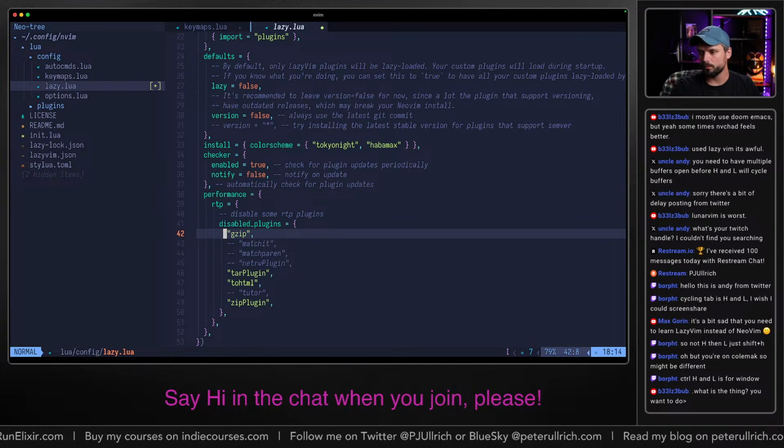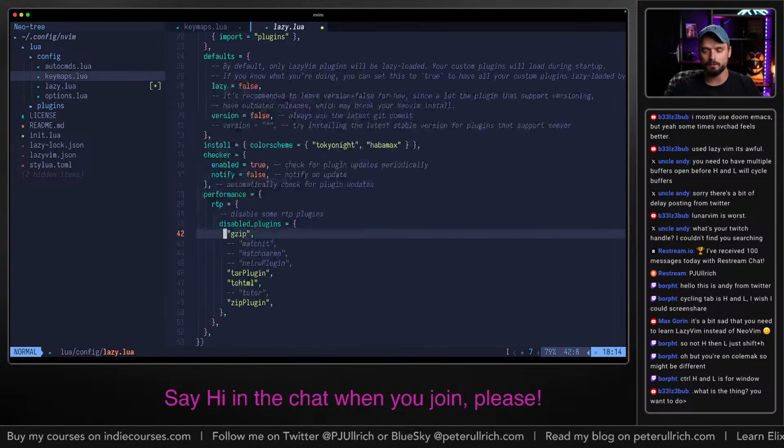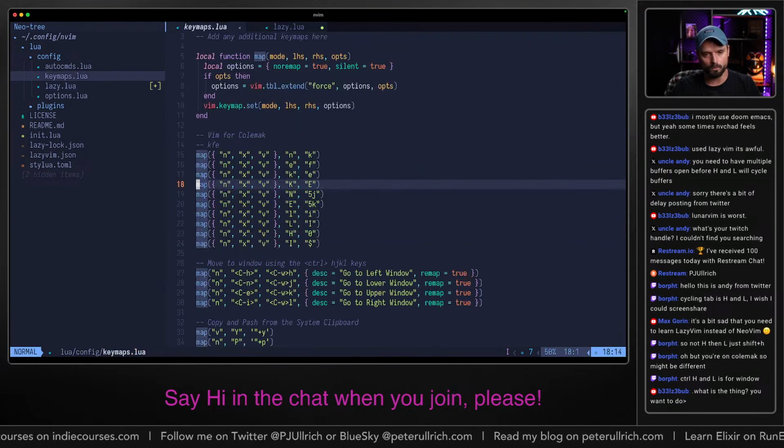What is the thing you want to do? I want to use Neovim. But I mean, I already have these here for the buffer, so that's okay. I would actually remap them to Control Tab. That doesn't seem to be doing anything. And then Control Shift Tab also doesn't seem to be doing anything. So I would actually remap them to that.